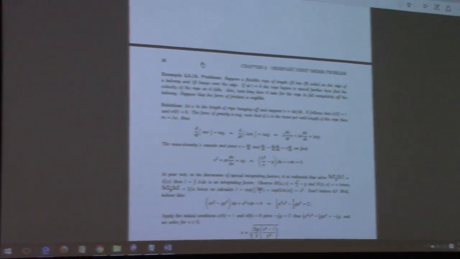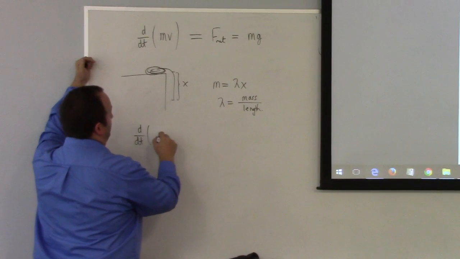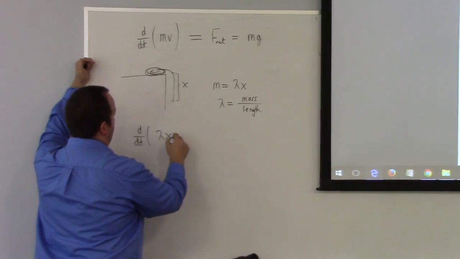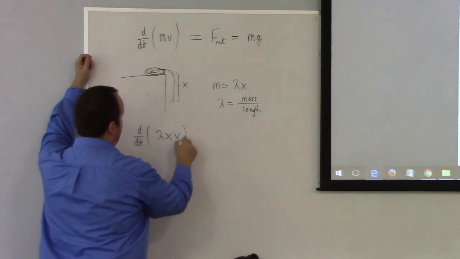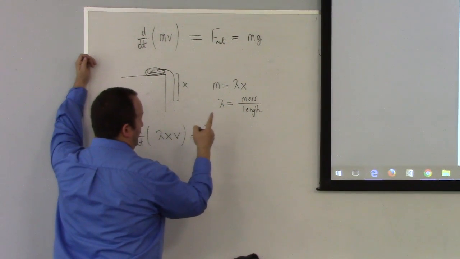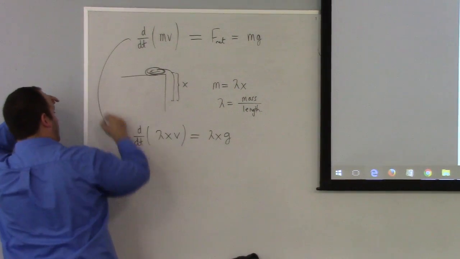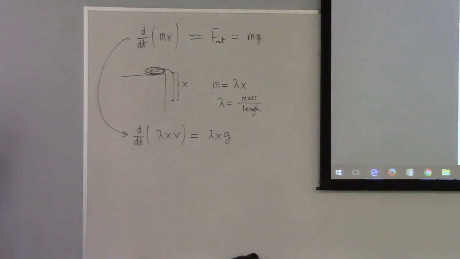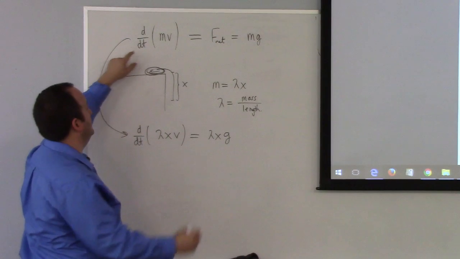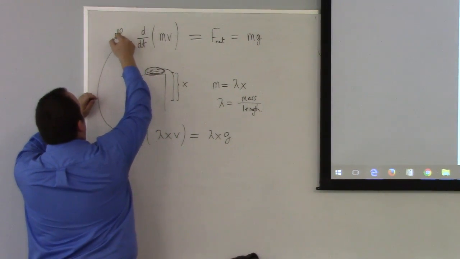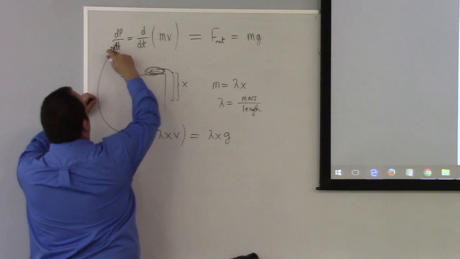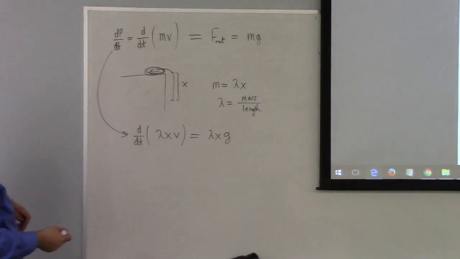And so we really have d/dt of lambda x v is equal to mg, but m is what? m is lambda x, right? g. So that's what Newton's law looks like for this problem. But then you do the product rule. Why is this, by the way, guys? I don't know if you remember or not, but a more fundamental way to look at Newton's law is that the time rate of change of momentum is the net force. So p is mv. It's only a special case when the mass is not constant that we get ma. Variable mass problems, you have to think about dp/dt. Well, that's one philosophy. There are various philosophies about this.